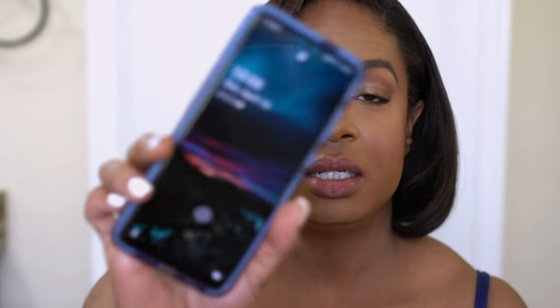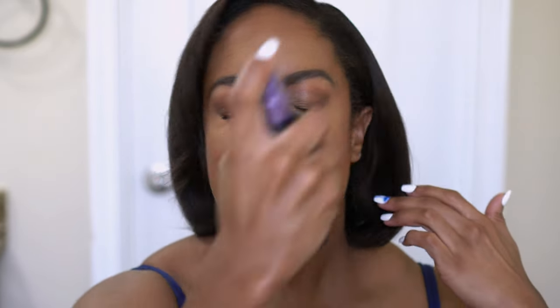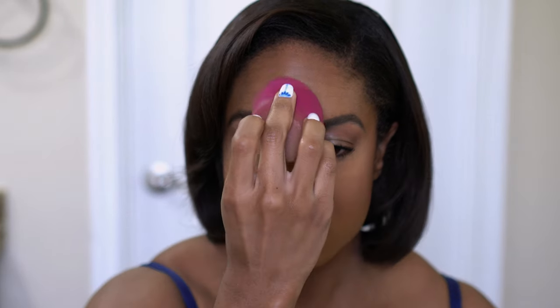So this is our starting point. It is currently 10:08, and I'll go ahead and spray my face because I do that when I am doing a quick face, but I still want it to last. So I'm going to use my Urban Decay All Nighter. And just pat that in with my sponge. But this looks absolutely beautiful. I think the shade is good.